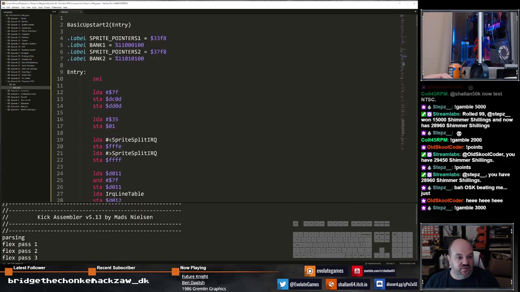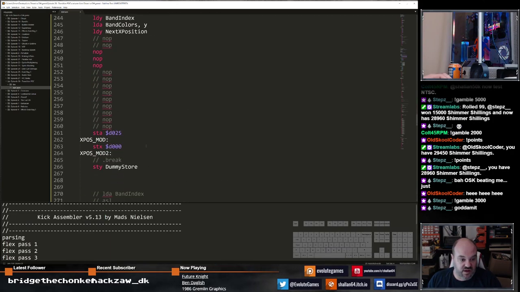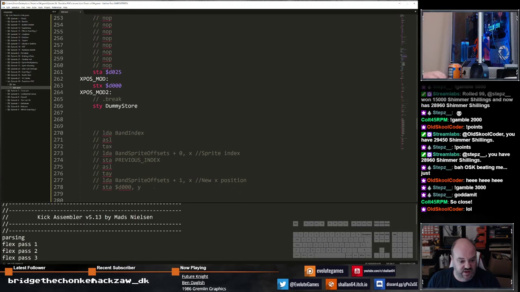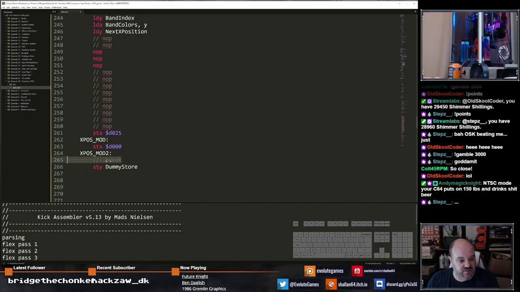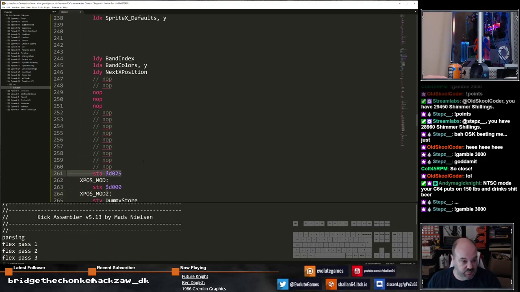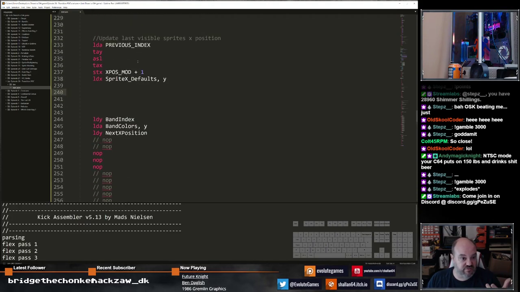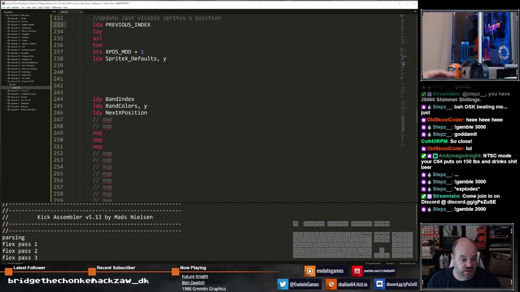So what we've managed to do is move all of the processing into this section down here, so it doesn't happen straight away. And what we're actually doing is we're just setting three values, using self-mod to modify which values get changed, because we need to set a previous position, a next position, and a color. We're using VIC banks to actually switch the pointers out, and then we just set all the values up. In fact, this could probably be done down at the bottom as well, but it really doesn't matter. I think three knobs here would probably make this work in NTSC.